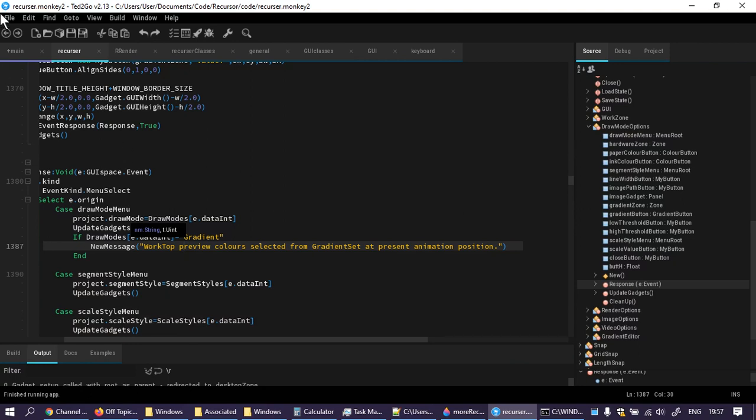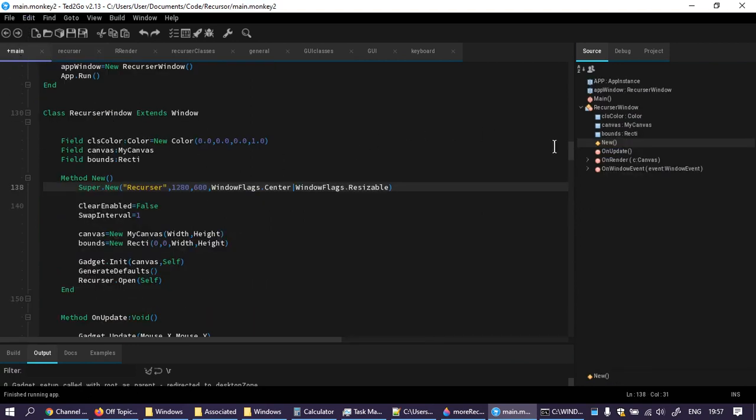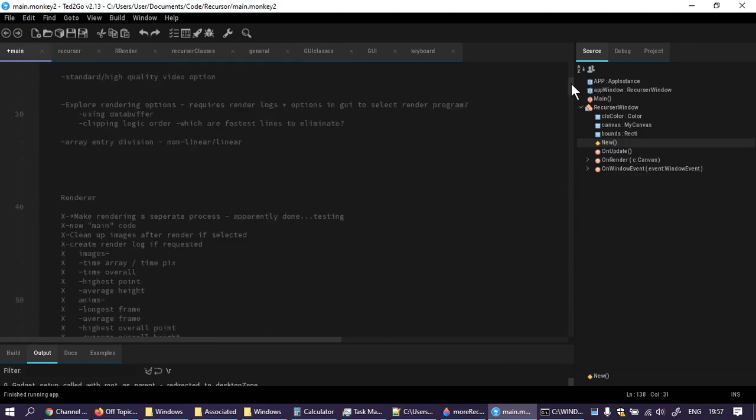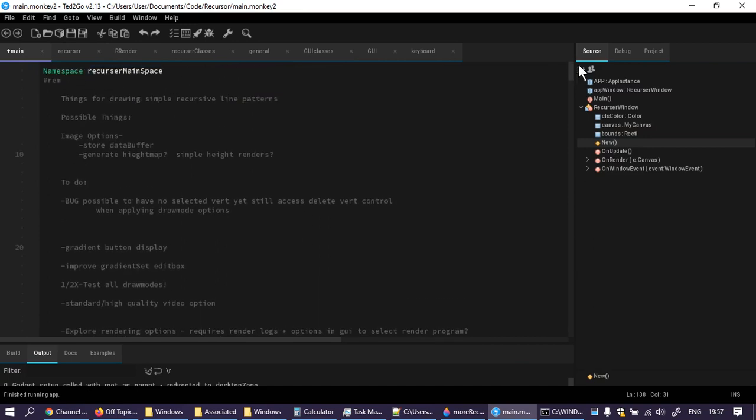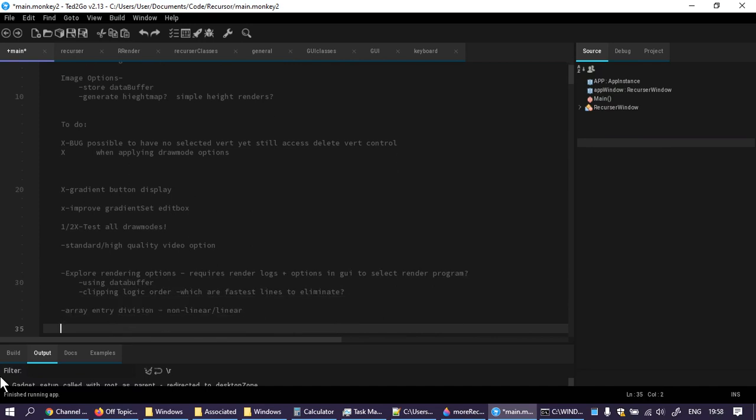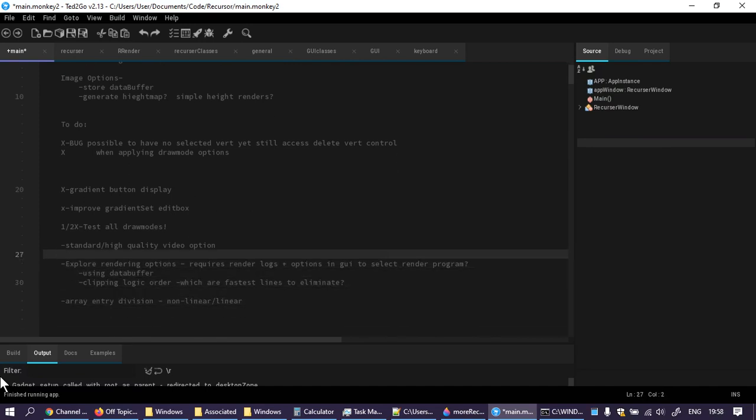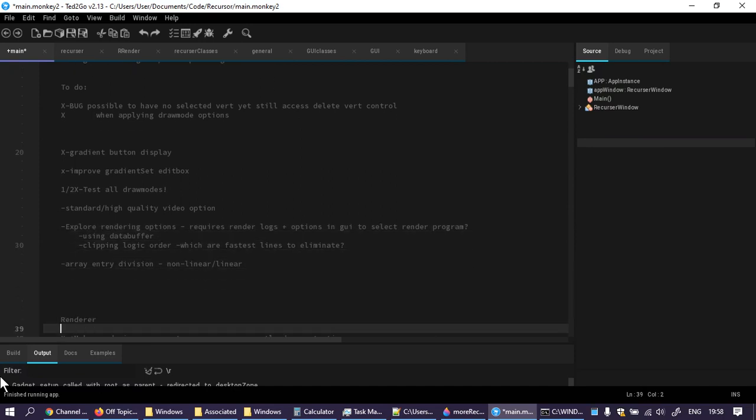So let's have a little last stuff before I go away. This got fixed. That got done. This, call it half done. Not done yet, not done yet. Rendering options, data buffer, array entry division, non-linear, linear, yep.